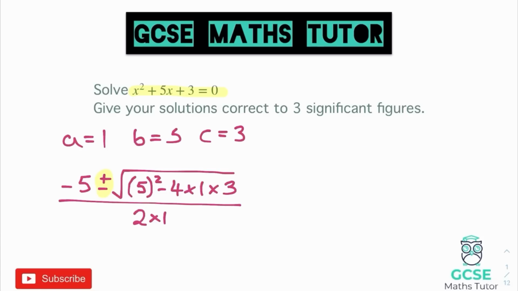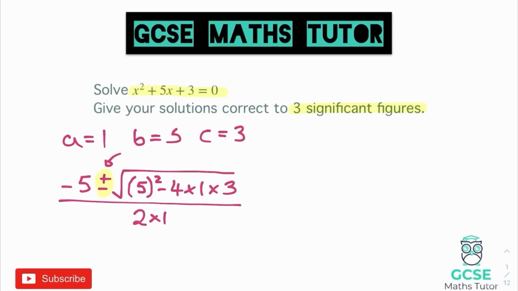But let's have a look then. So in order to do this, I need to do it once with the plus sign. So I'm just going to do this whole formula once and use a plus sign, and then I'm going to go back into my calculator and change it for a minus. Okay, so typing this into a calculator then. So I'm going to take the minus 5 and I'm going to use the negative button, obviously, rather than the take away to emphasise it's a negative. So negative 5 plus, and then I'm going to do the square root in brackets, 5 close brackets squared, take away 4 times 1 times 3, and on the bottom of the fraction, 2 times 1, which is 2. So I'll just put 2, press equals, and we get an answer.